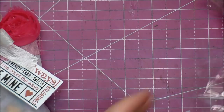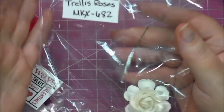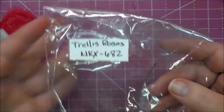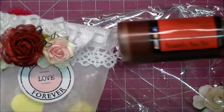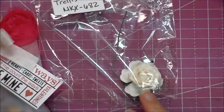I used one of the trellis roses, MKX682. And that is this one here. That I also used Rudolph's Nose Red from Lindy Stamp Gang to color. This was the original color.